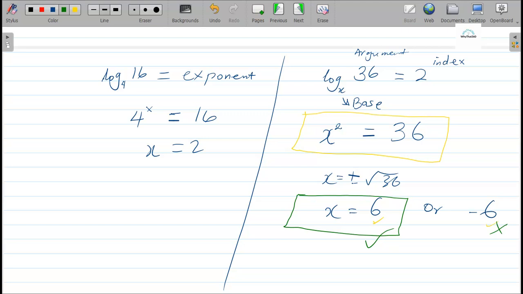I actually have another video on the laws of logarithms, among others. There I proved the laws. It is not often required in exams, so we will not be looking at how to prove them here.